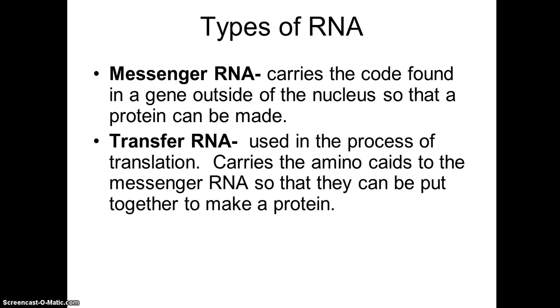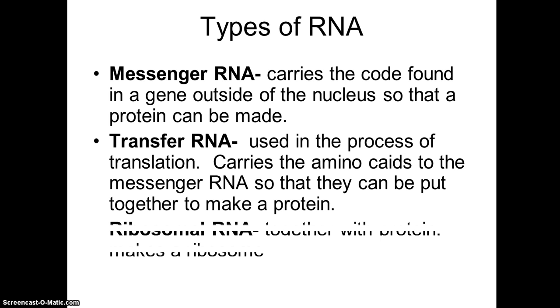Transfer RNA, we're going to get to when we do part 2 of protein synthesis, and that's called translation. Translation is when you translate from the language of nucleotides into the language of amino acids. So transfer RNAs are used in the process of translation, and they carry the amino acids. They carry the amino acids to the messenger RNA, so they can be put together to make the proper protein. So they're transferring the building blocks over to the ribosome.